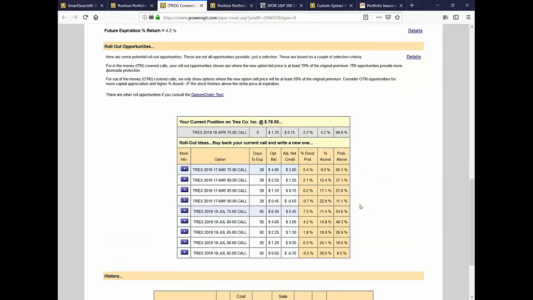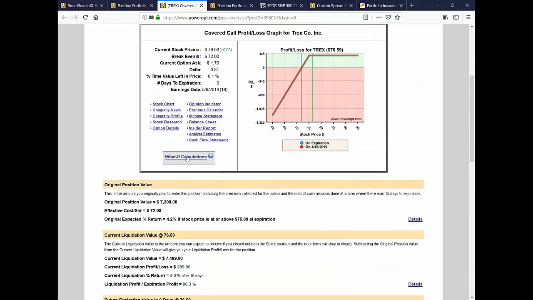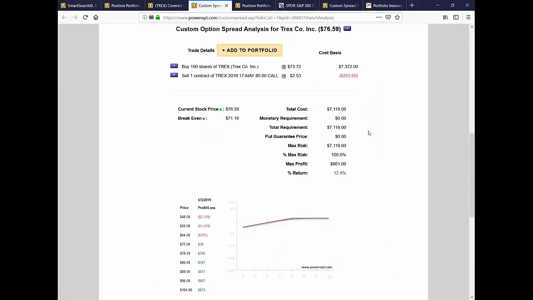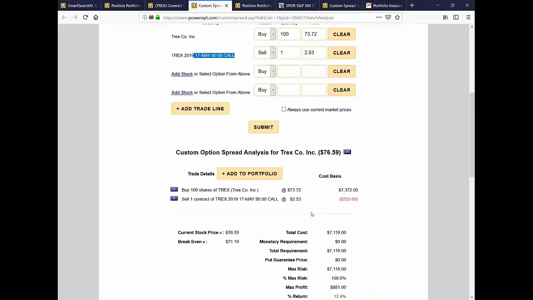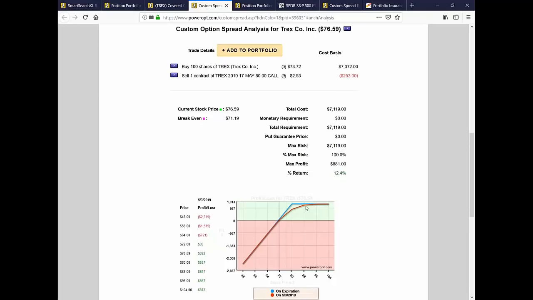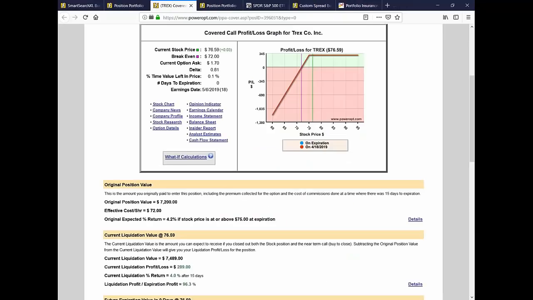And if you don't like the rollout opportunities, or you expected a specific adjustment to appear and it wasn't shown, you can always go to the What If calculations up here underneath the main graph, and that'll take you directly to the profit and loss chart. And as we showed earlier, I could manually do adjustments. What would happen if I bought back X call I started with? I'd select it from the View Options menu, add in the new option I was seeing, and we'd see it graphically here as a manual adjustment to your position rather than one that was shown by PowerOptions.